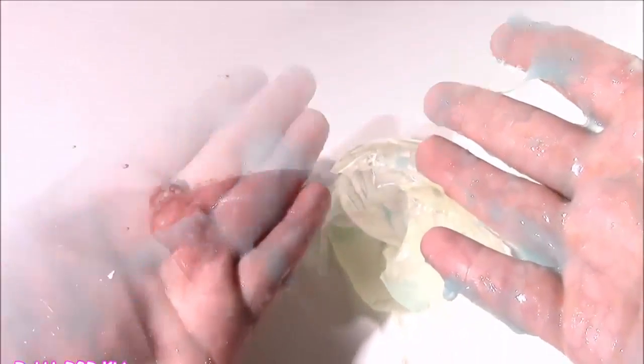Mystery number three solved. Inside of jellyfish was blue goo, glow in the dark, and some hard rubber. On to the next one.